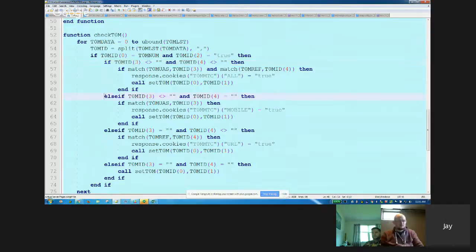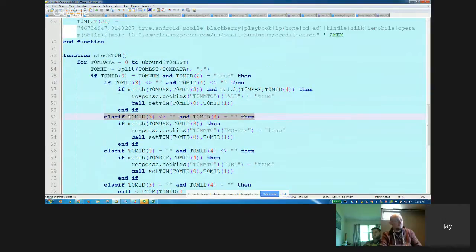But I also added three other if statements, or I should say else if statements. Because what if we want to just match mobile and we don't care about a certain section of the site? That's where I added a check to see if the fourth element is not blank and the fifth element for the referrer is blank. Then we just care to match the user agent string.